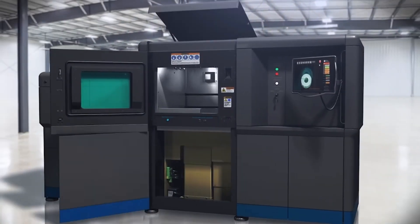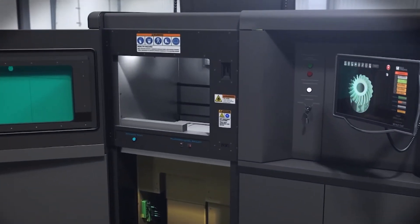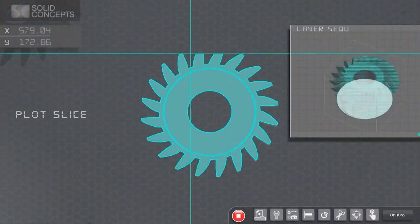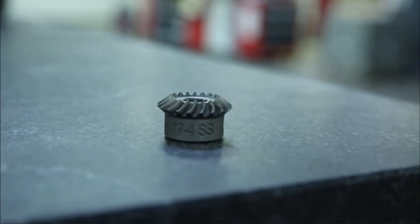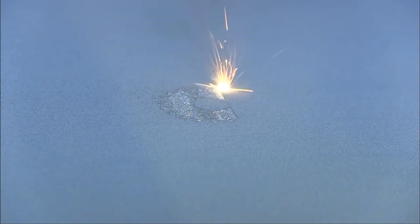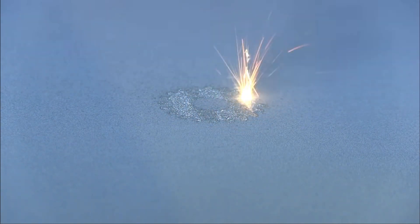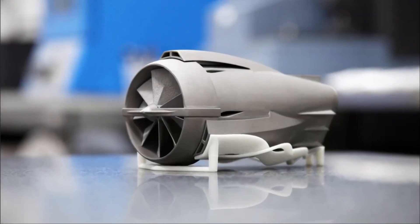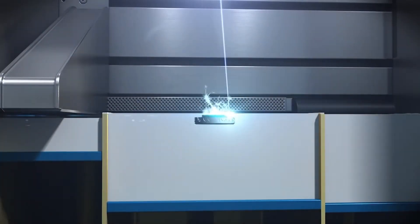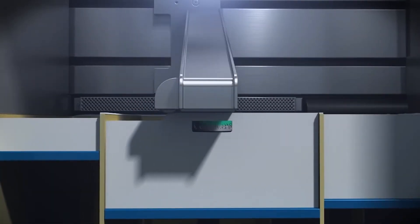Metal 3D printing, on the other hand, is in its technological infancy. The machines that carry it out can cost millions of dollars and require special installations. Metal is used as the filament for 3D printing, but you can't just melt down an aluminum can and stick the molten aluminum into the printer. Special aluminum powder is used layer by layer, joined with a process known as sintering. In its current state, the process can produce up to 100 cubic centimeters per hour — which is 100 milliliters per hour — even though new prototypes are capable of tripling these rates.